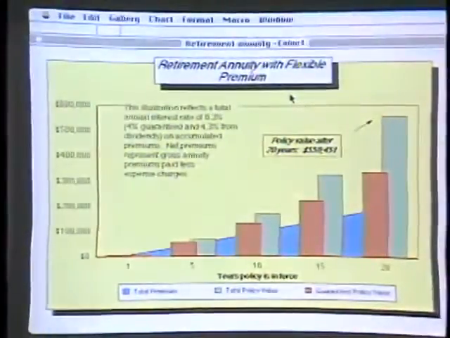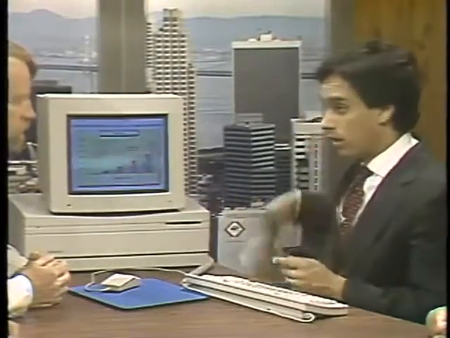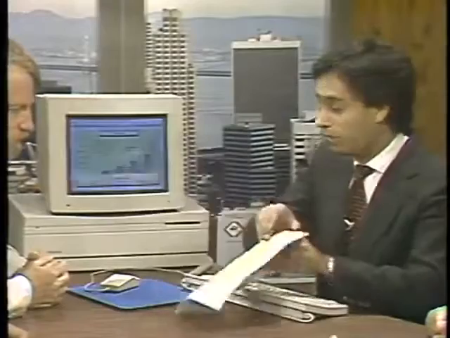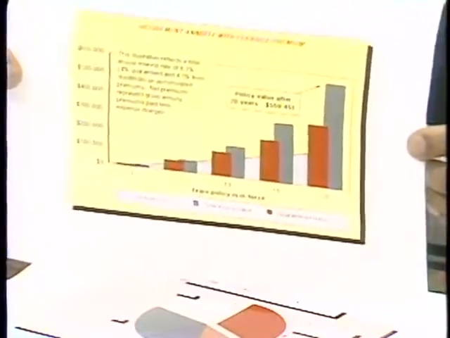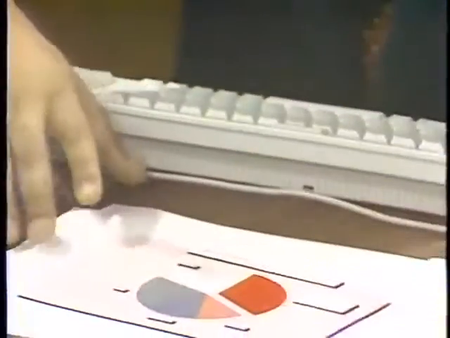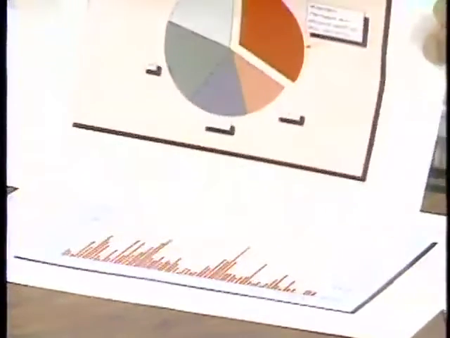Okay, now that brings up the question, what about hard copy? We have to make transparencies, slides. How do you handle those problems? Bunch of output devices. You can use, for example, a Tektronix thermal printer, and I have some output from over here from that. Let me show that to you. It's pretty incredible output. What you're looking at is almost an exact reproduction of what you've got on the screen there. Or, for example, you've got a pie chart over here, and in fact, over here you have a stock chart. So you can create some really nice looking hard copy output.